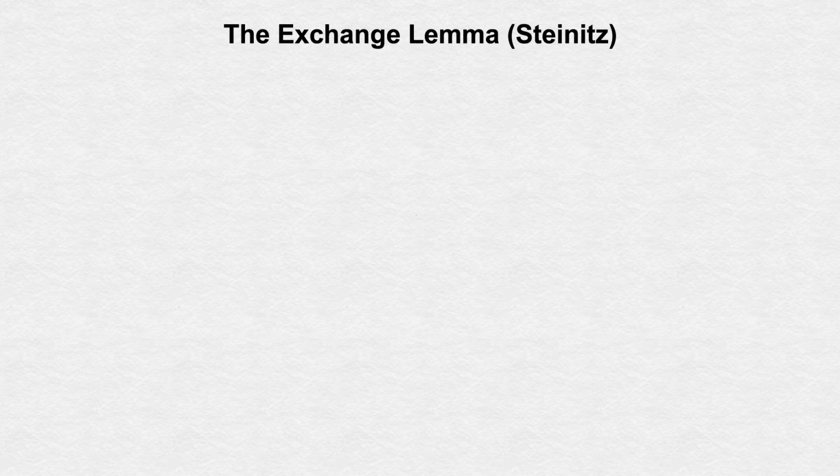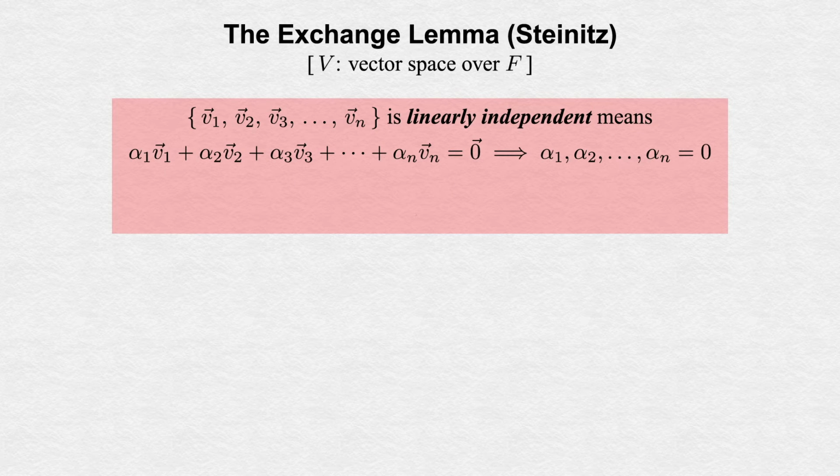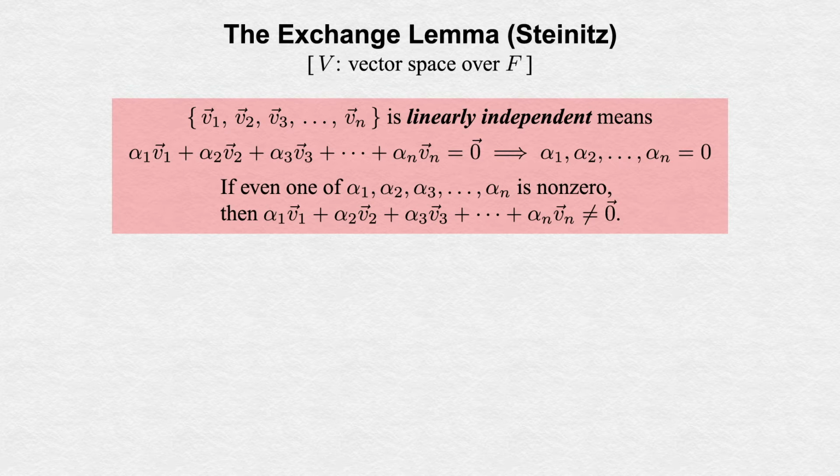We'll start with a quick review of linearly independent sets and spanning sets. Let V be a vector space over some field. A collection of vectors v1 through vn is called linearly independent when every linear relation on the collection is trivial. That is, the only way to build the zero vector as a linear combination of the collection is to assign a scalar of 0 to each vector. Said another way, there exists no non-trivial linear relation on the collection. No combination of these vectors that has a non-zero coefficient for even one of them can give the zero vector. Keep an eye out for linear combinations of linearly dependent sets in the proof.